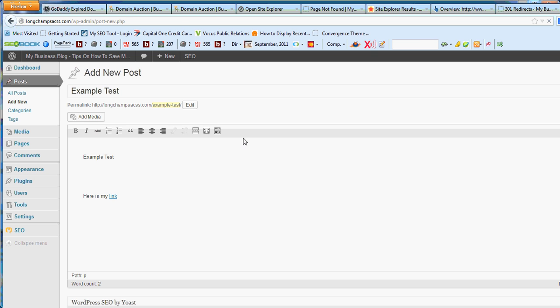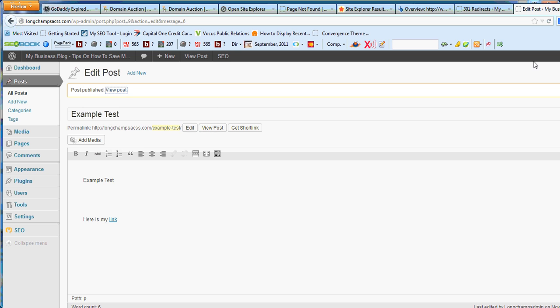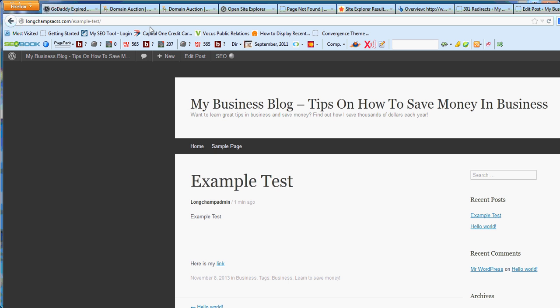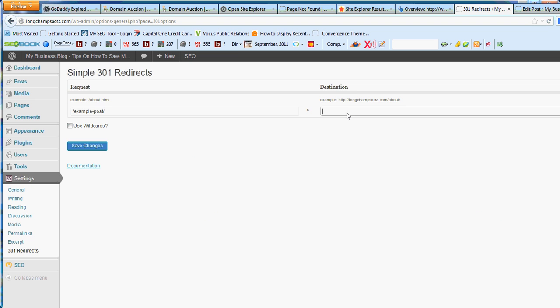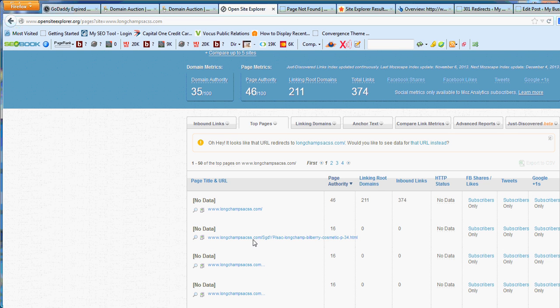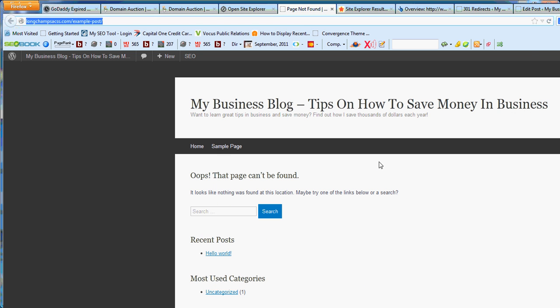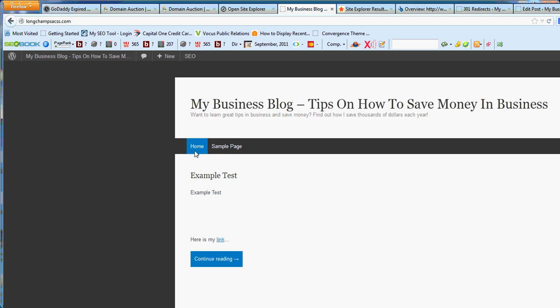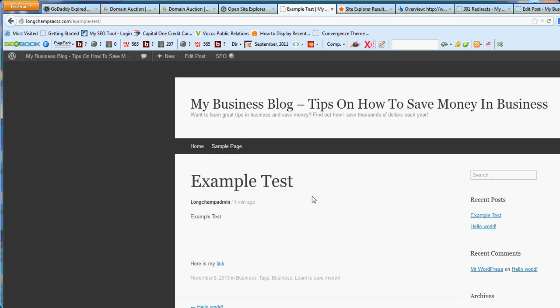Once you publish this, you'll notice that on the home page, the links are now showing. And then you just copy and paste that in there, save the changes. And so now, anytime you notice you have a lot of links coming in from an old page that 404'd, highly recommend to use the 301 redirect, because once you set that up, it's going to go to your new post. So now you're getting link juice from the home page and your post as well.